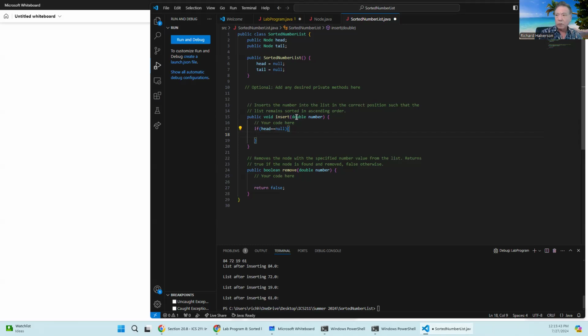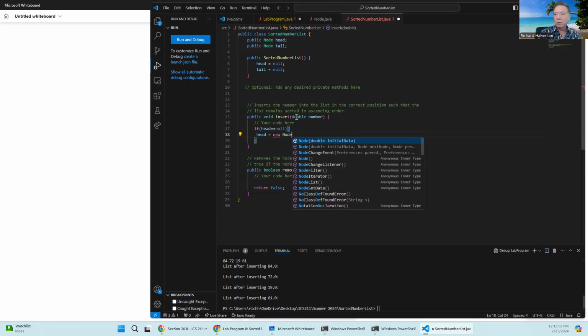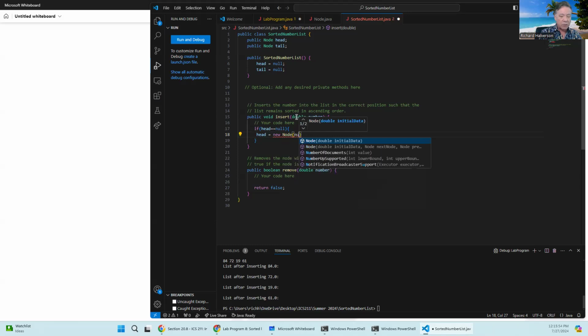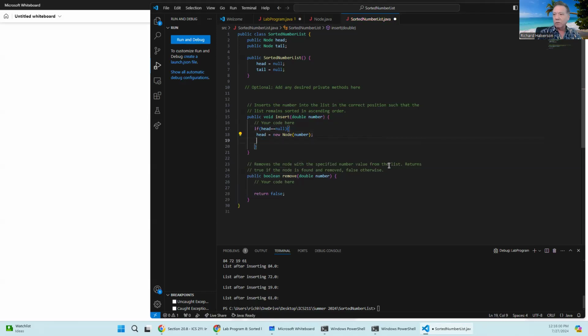Head's going to point to a node. So head is equal to a new node, and the value is going to be number. That's this thing that it passed in as a parameter. So this creates a new node with a value number, and the next of this new node is null, which is fine. That's what we want to leave it.